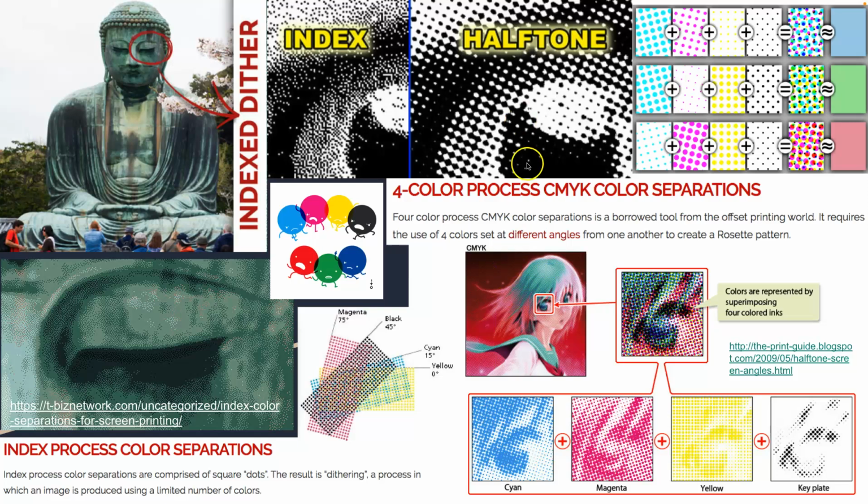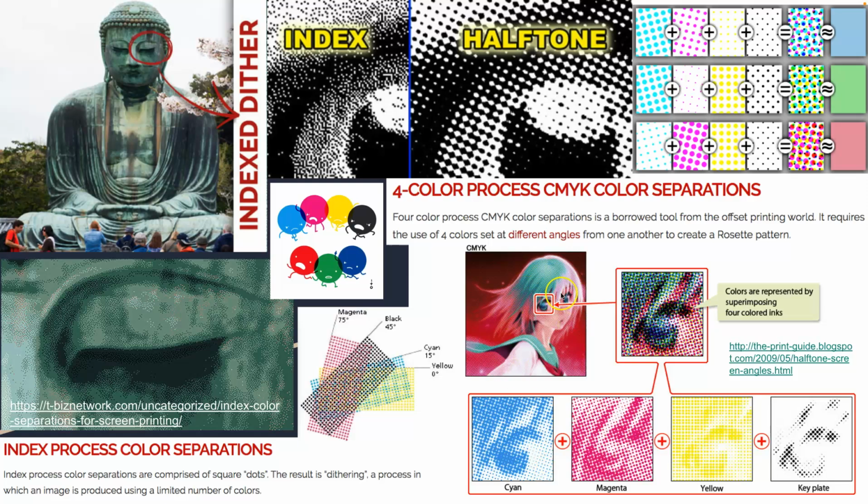Halftone just uses dots on a line like bricks in a wall. And it's called halftone because at the most common angle, which you see here, the 45-degree angle that's used traditionally for black, it's like lines of bricks in a wall where each line going down is moved by half. So they're offset by each other by 1/2.